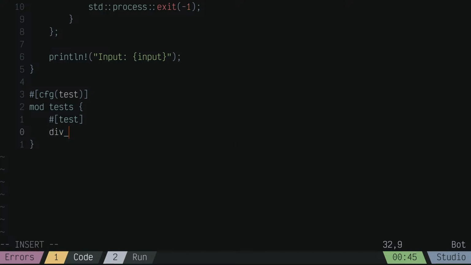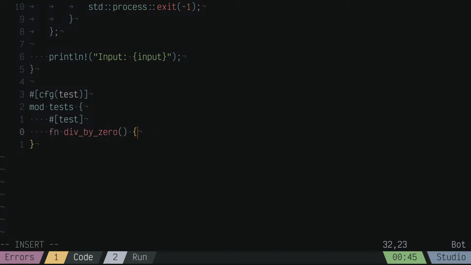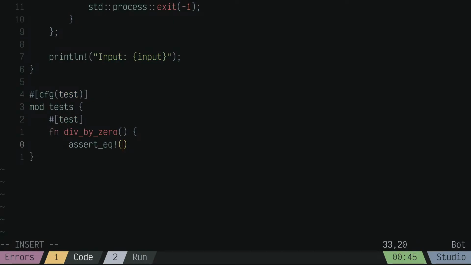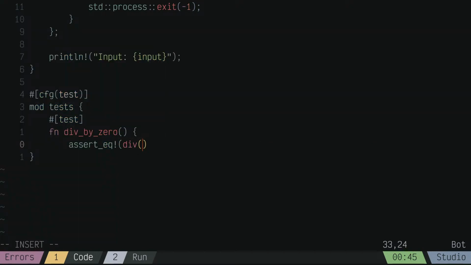Div by 0. fn div by 0. This says that assert eq divide by, I need to supply a pair. Let's do 1 over 0. This is equal to none.